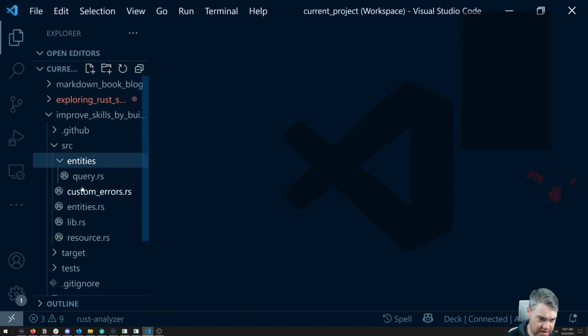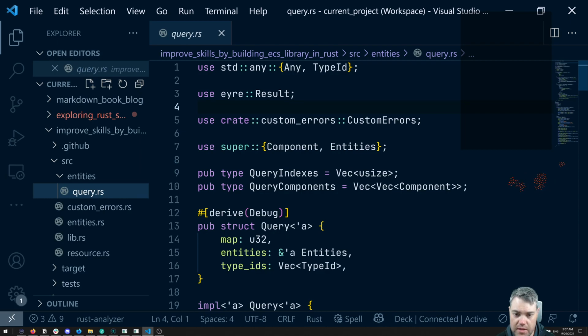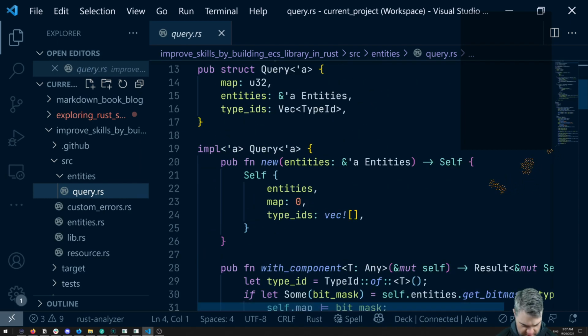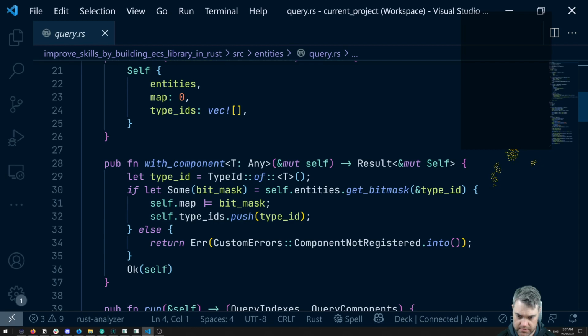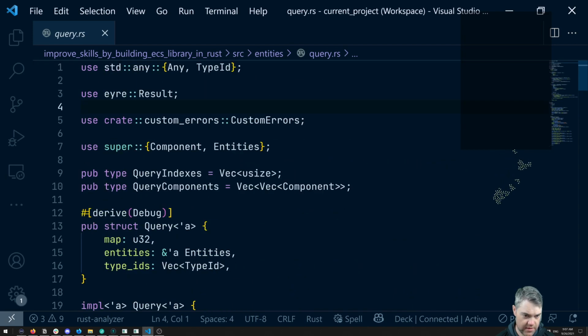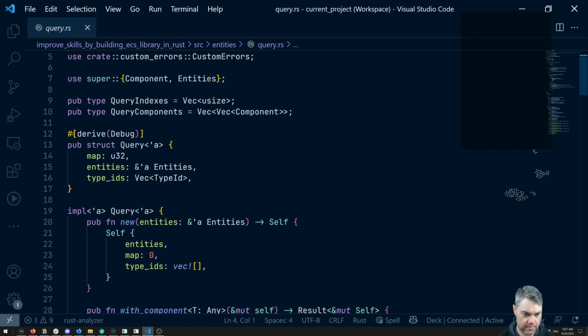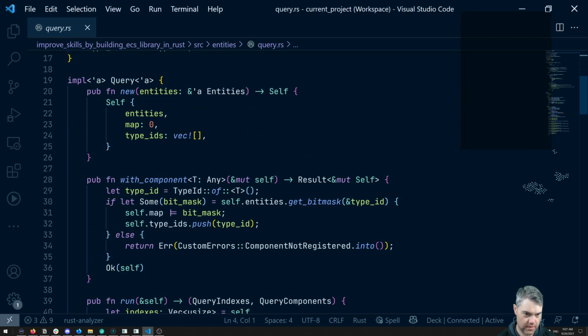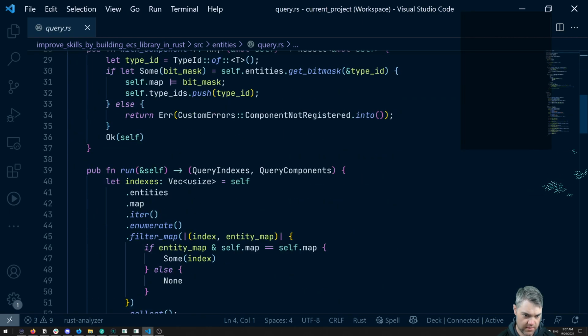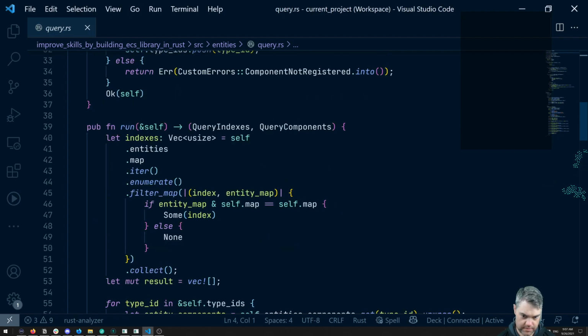It's in here under entities in query. We have this entire if entity.map. I think it's this one, because I think this will return some.